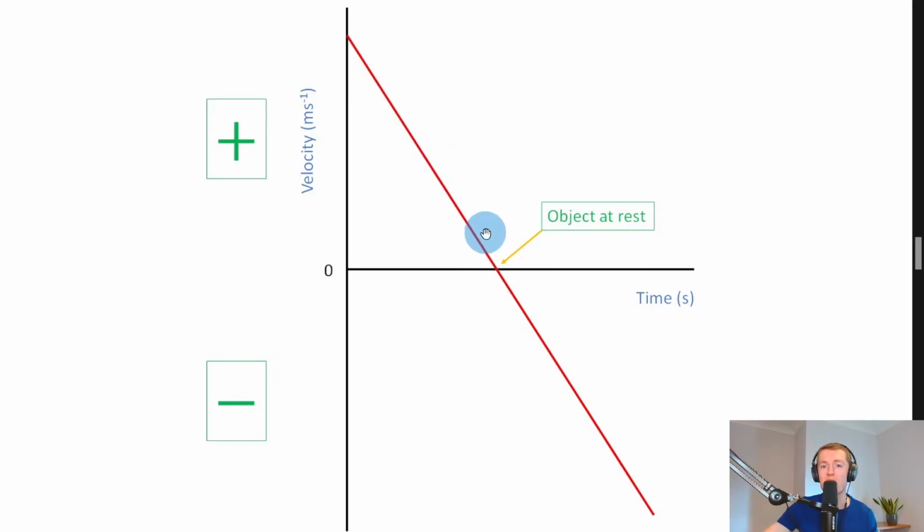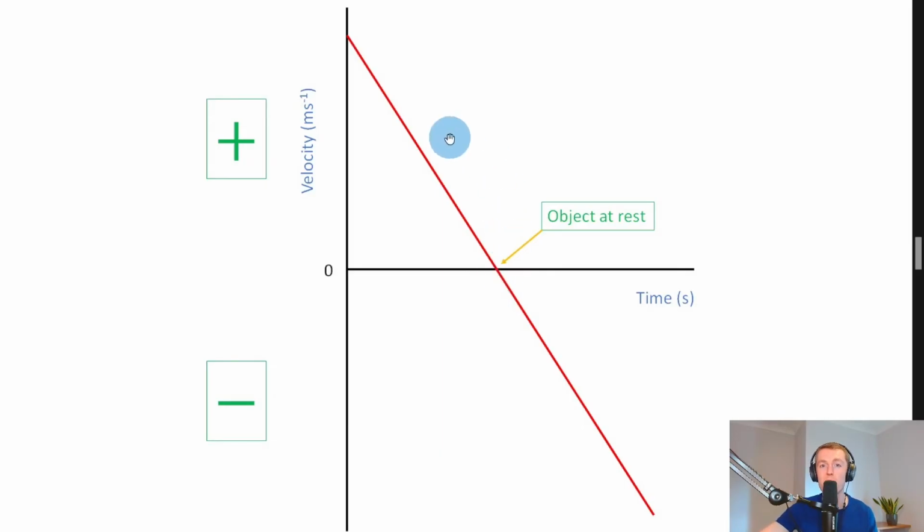And once it reaches the highest point in motion, it's going to come to a stop before it then travels back down towards the ground. So we could say that the object is at rest at this point, at its highest point in motion. And then what we're saying is that in order to show a change in direction for the object, to show it's going to go back in the opposite direction to the original motion, then we need to show it changing from one side of the x-axis to the other.